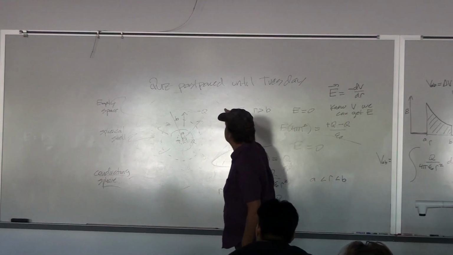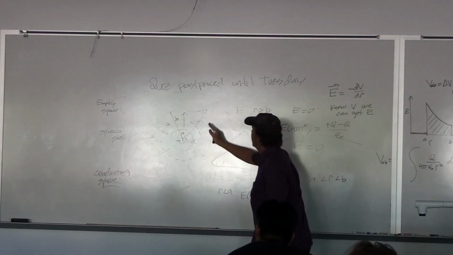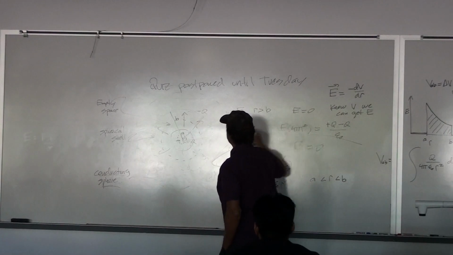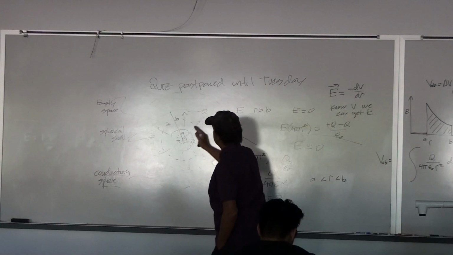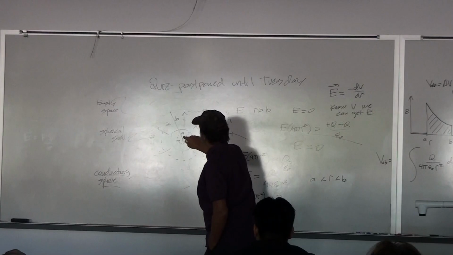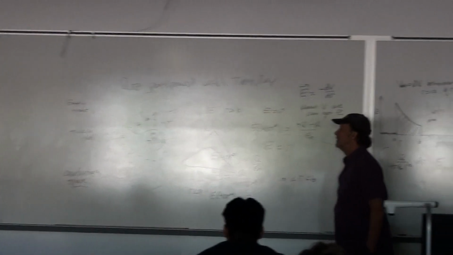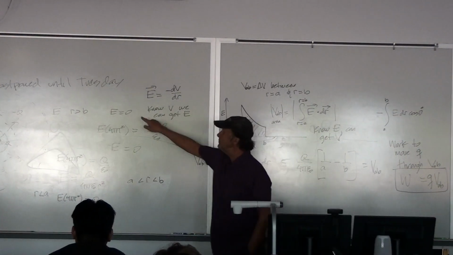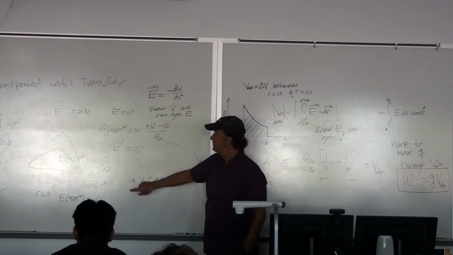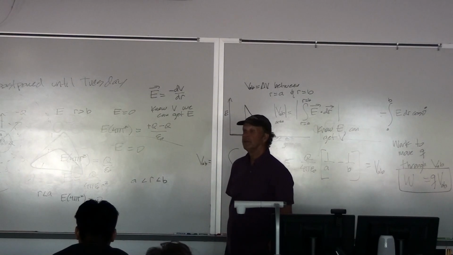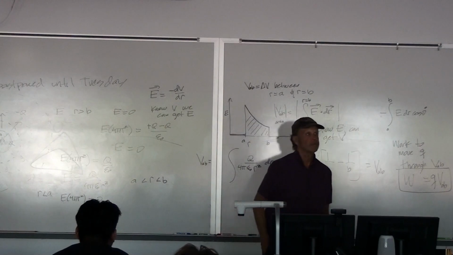And so it's important that you see that these are flexible Gaussian surfaces, that this one can go all the way from B to infinity, this one can go from A to B, it's any value from A to B, and then this one can be any Gaussian surface less than A. And so to find the electric fields in those regions, you need 3 different Gaussian surfaces and 3 different Gauss's law calculations to get them. But you can get them in any order that you want. Any other questions?